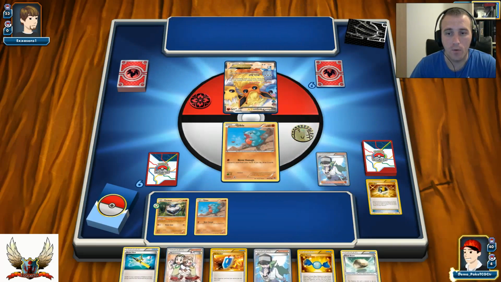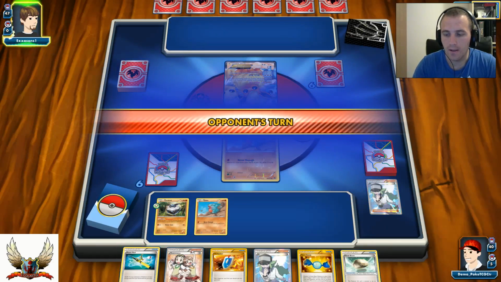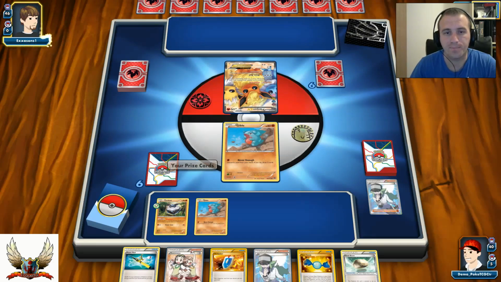Okay, more than that, there is just a Float Stone and nothing really else. So no energy, no nothing. I will just pass my turn, and that's it. So waiting to see how he is going to respond right here.